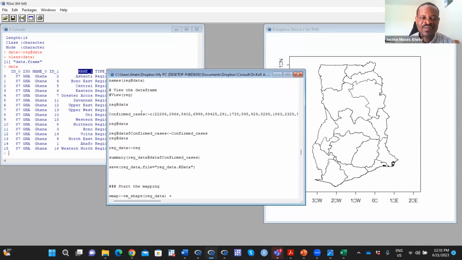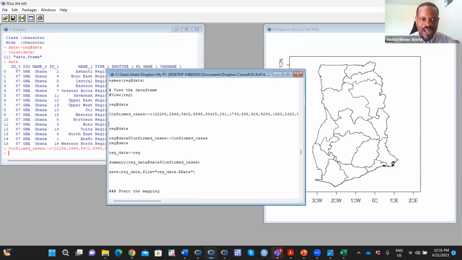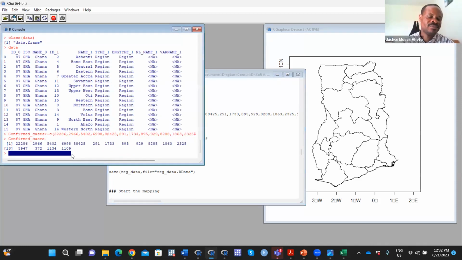So I create that. So if I run this one, and you want to be sure that this is properly captured, I can just run this again. And you are there. It is captured just as you presented it.